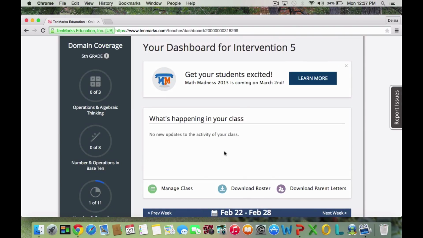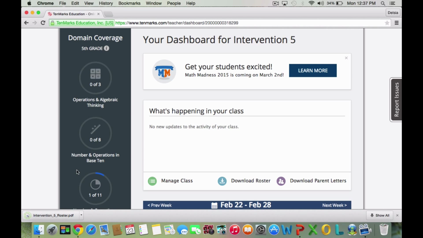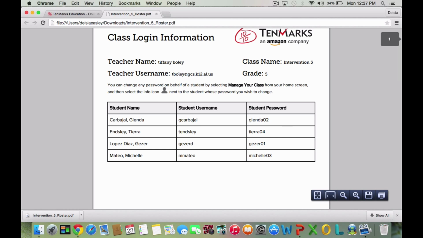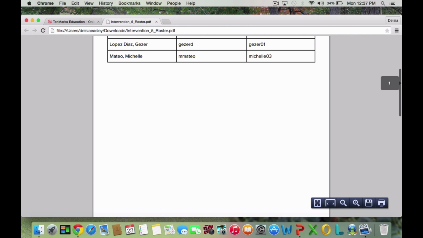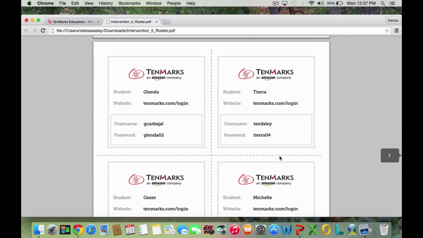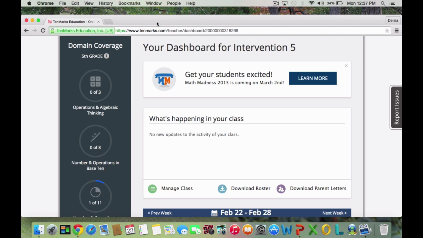Now, like I said, once you enter your class roster, you're able to download that roster, and it would give you a list of usernames and their passwords. This is the master sheet. If you scroll down, you will see that you have cards that each student can get and keep up with to log on, whether they're at school or at home or wherever they are near a computer.